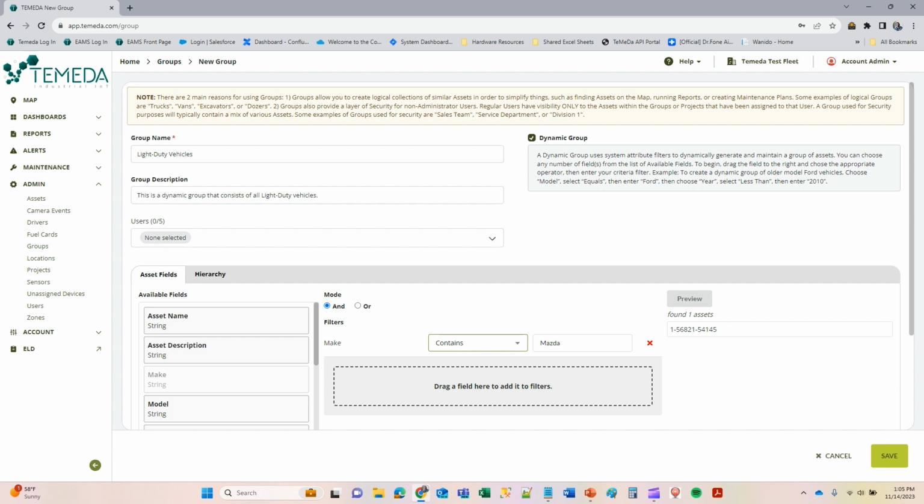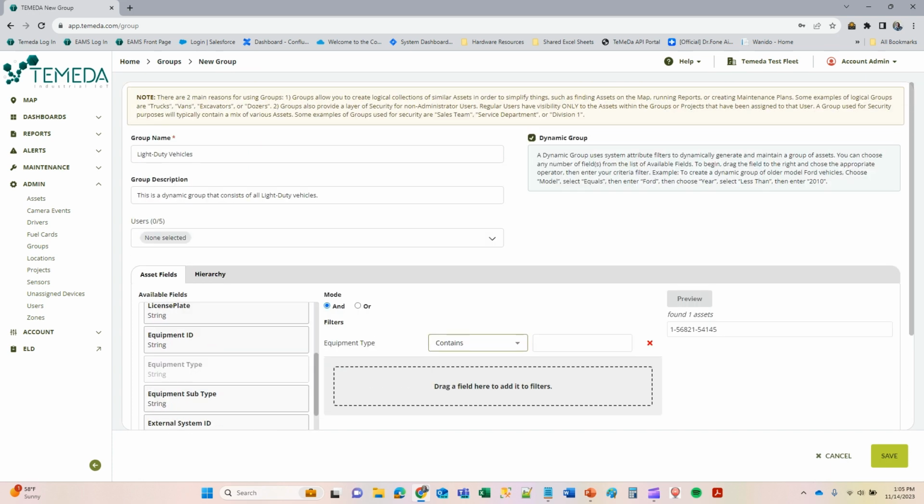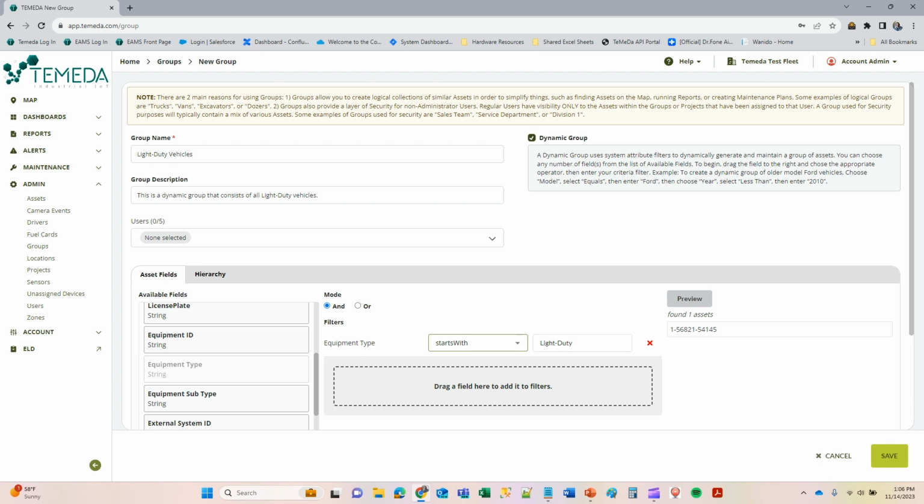You could also do this by, let me go ahead and remove this one. You could also do it by equipment type. So we'll say contains, you could also do it equals, not equal to, does not contain, or starts with. I'm going to say anything that starts with the word light, or actually let's do the whole light duty. So preview, again, there's only one asset that meets this criteria, but any future assets I were to add to this account, if I were to put light dash duty into the equipment type field, they would automatically be enrolled into this group. Now that's a nice feature for enterprise customers that don't want to micromanage group assignments.